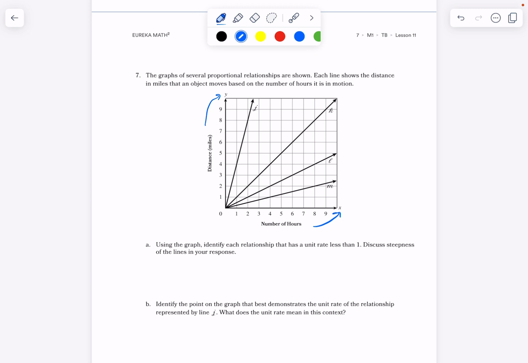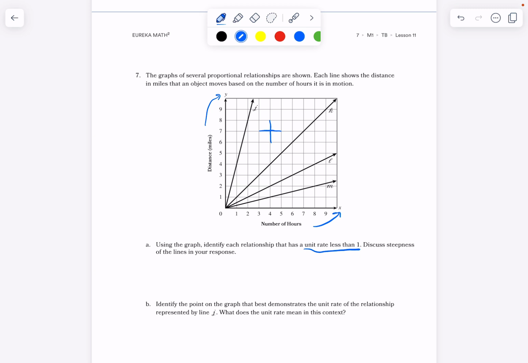What you need to do, you need to determine which of these proportional relationships have a unit rate that is less than 1. So you need to look for those critical points on the graph and determine what the unit rate is. Remember, those critical points are where the grid of the graph is intersecting perfectly just like that. And just by looking at the graphs right now, this is my first time looking at it, I see lots of critical points for all the lines here.